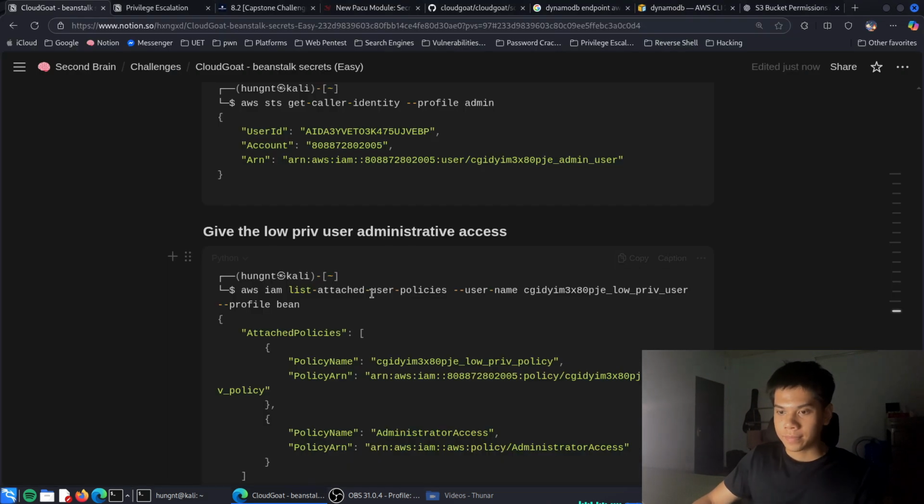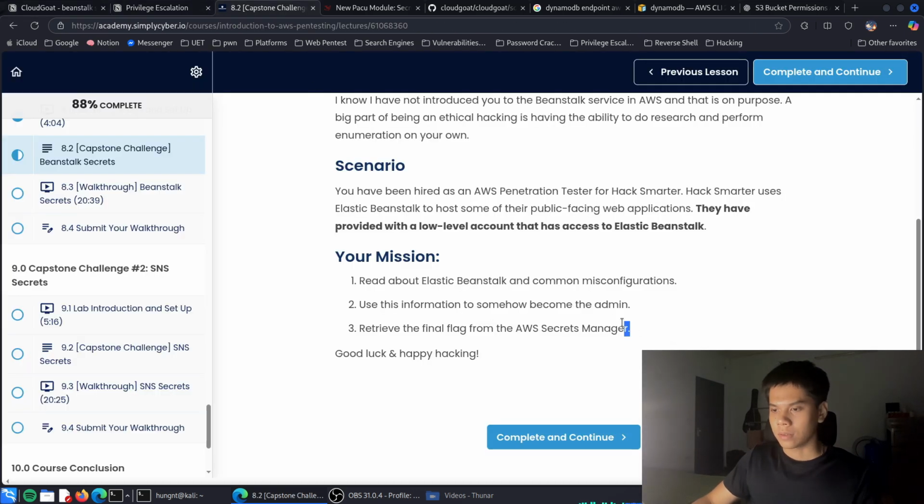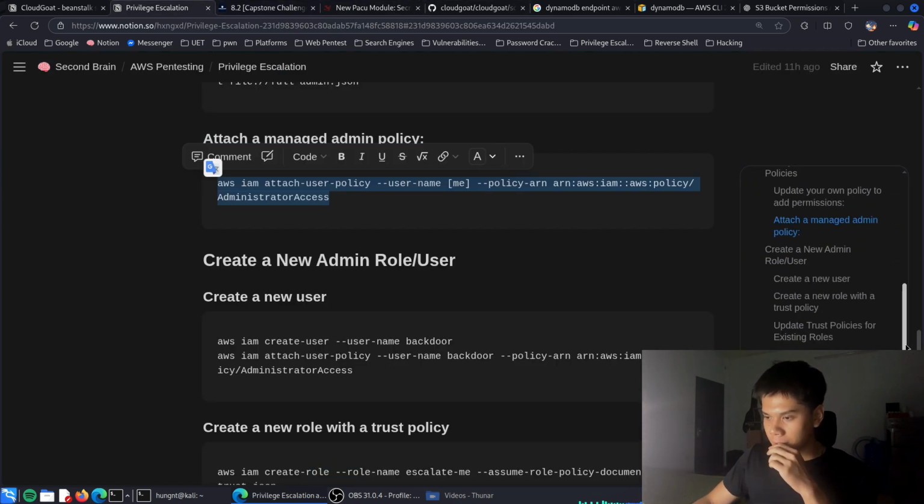All right. I think I solved the challenge. Oh, I haven't solved the challenge. I have to retrieve the final flag from the AWS Secrets Manager. Okay, how do I do that?